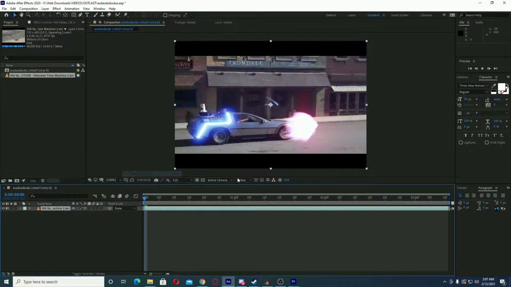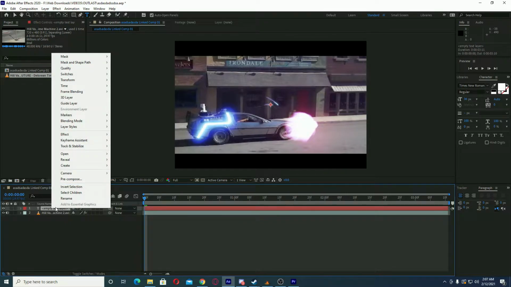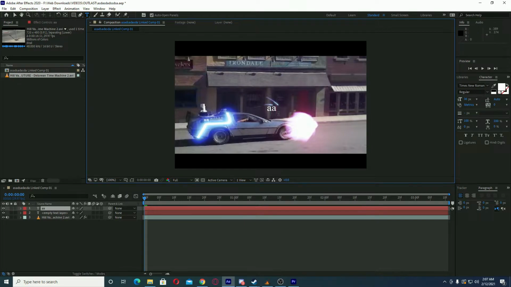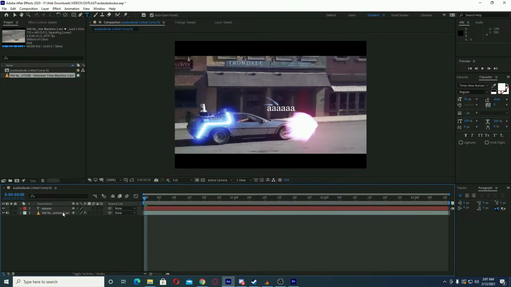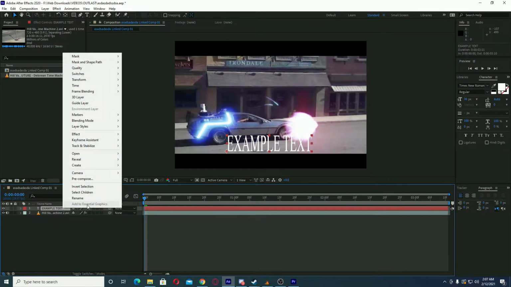So the next part is to right click, new, and then text. Then you can see this little bar pops up. That's your text layer, and then we have to type in our text. You can put anything in there. For the sake of the video, I'll just put example text, and then we can position it down where the subtitle would be. I'm going to make it a bit bigger just so you can really see the effects as they play through.